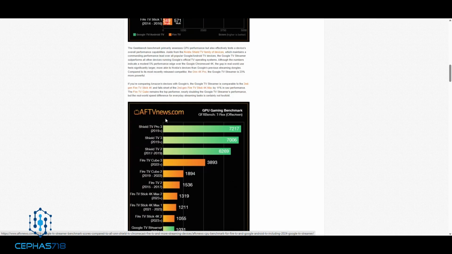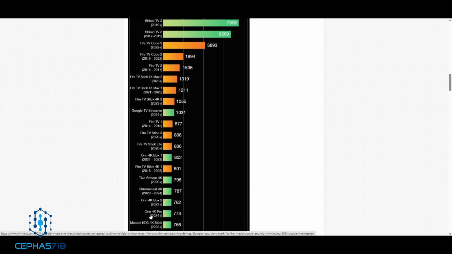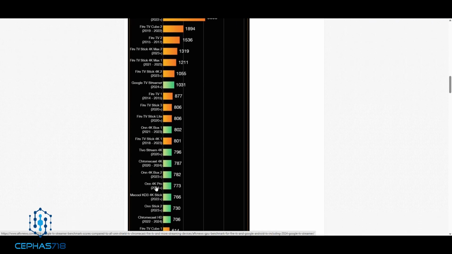Now, as far as the CPU gaming benchmarks, you're going to see the OWN 4K Pro here, the older Chromecast here, the older OWN 4K here, and then you have your Google TV Streamer here, which is underneath the Fire Stick Max and also the Fire Stick 4K.